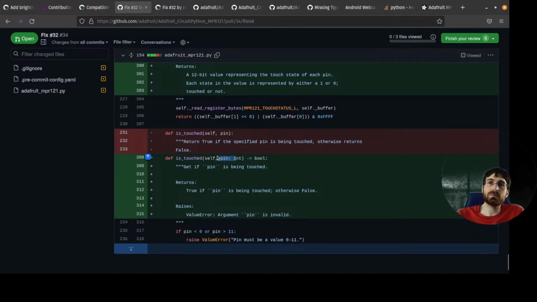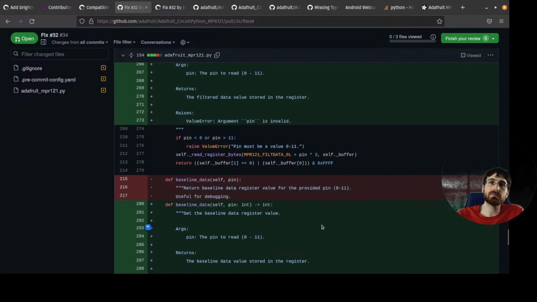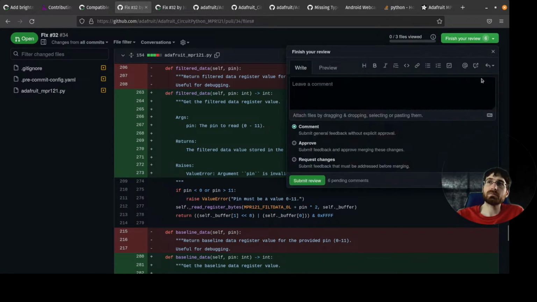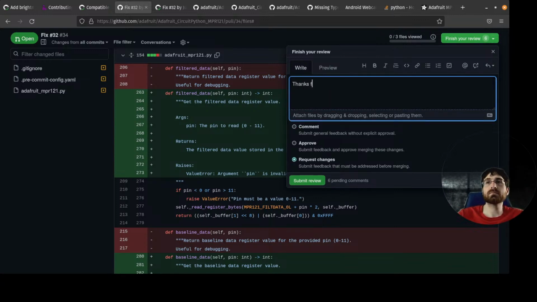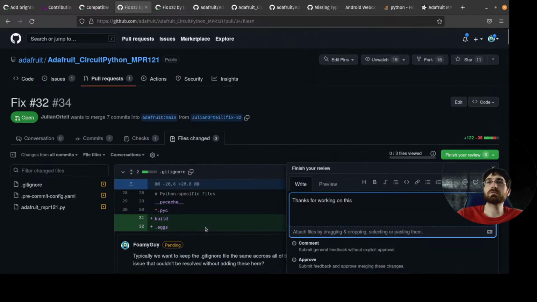Touched in number returns boolean. Okay.